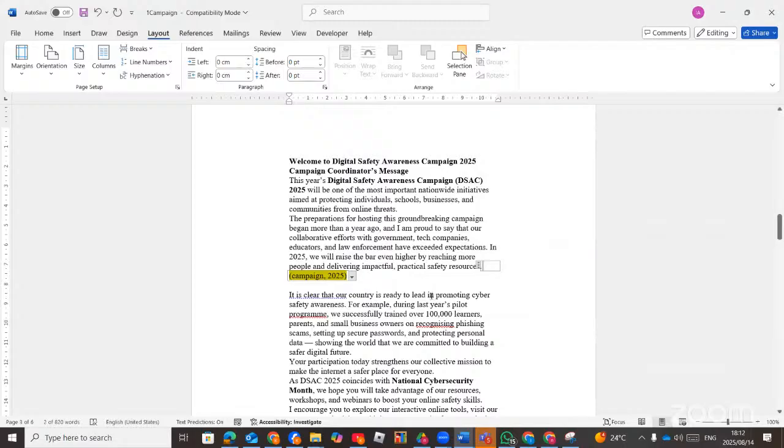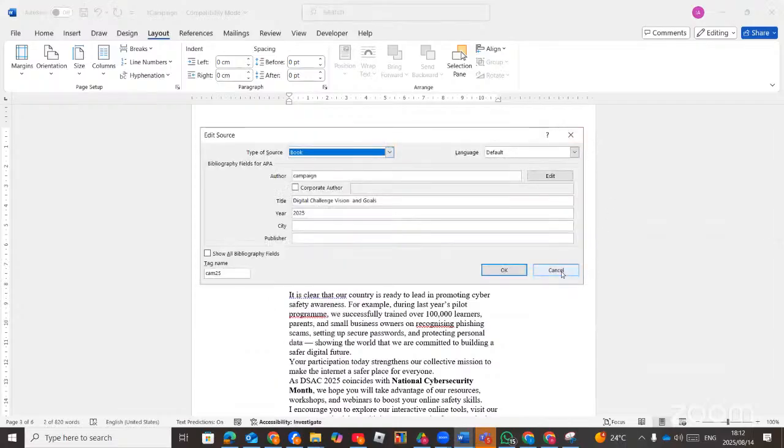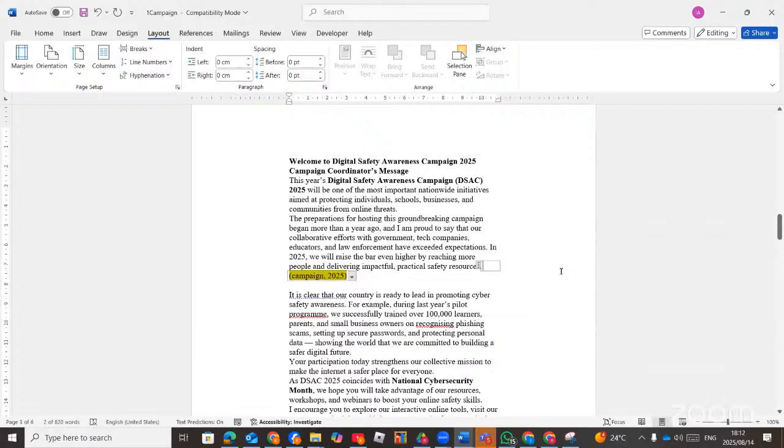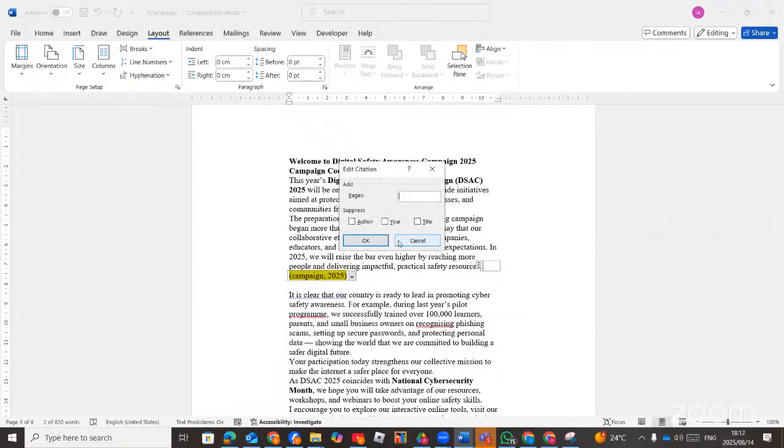Right. Or we could have achieved that one by clicking on this arrow. Then you see edit source. Then it will take us straight away to that place. So there are two ways: either you use the source manager or you use the edit source. Now, they can also ask you to change the citation by suppressing any of these, that is hiding the author or suppressing the year.